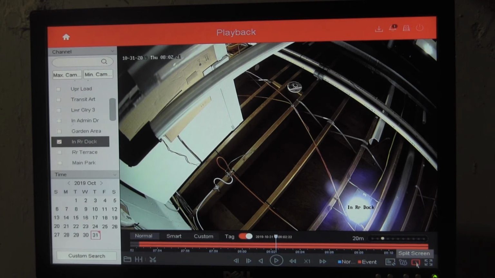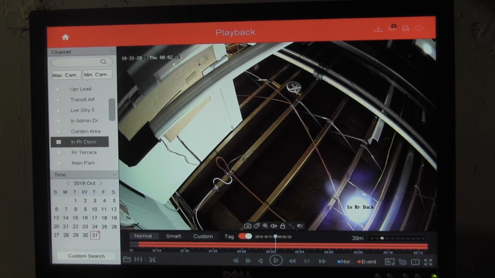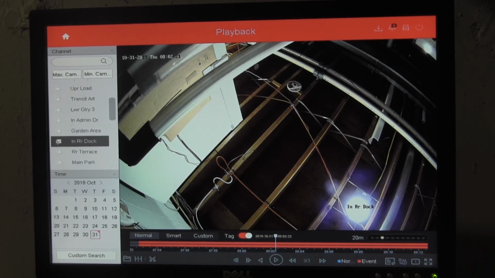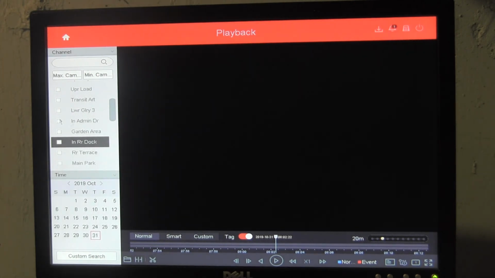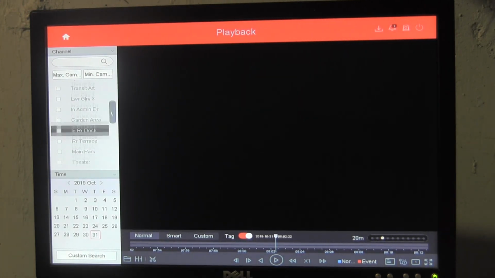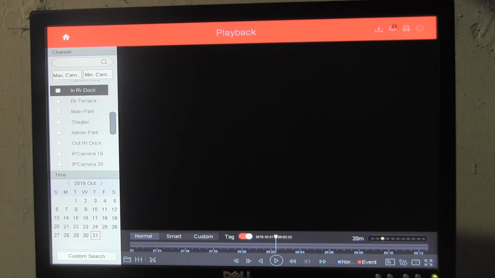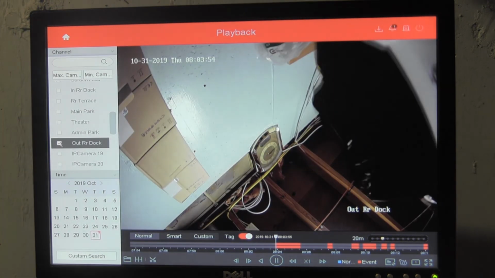And again, split screen allows you to go from one camera to two. For our purposes, let's stay out of multiple screens. Let's just stay with one. With that said, if we want to switch a camera, we uncheck this one, and we can check another one.